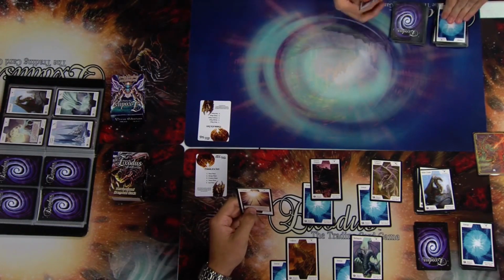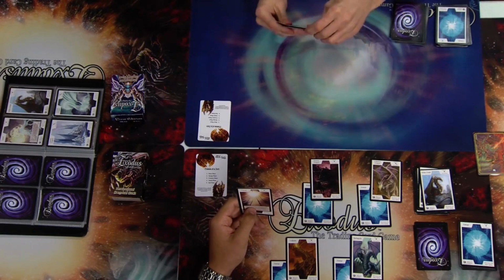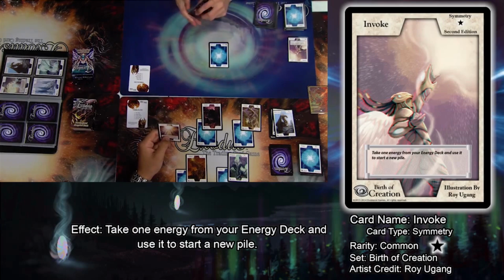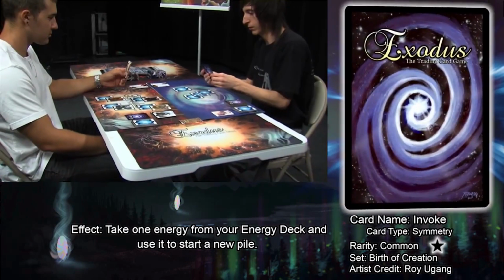Draw 1, 2, and then my 3 energy. Okay. So I'll go ahead and start with Invoke. I get to take 1 energy from my energy deck and use it to start a new pile. Then I'll add 2 to that pile, making it 3. I'll play another new pile of 1.